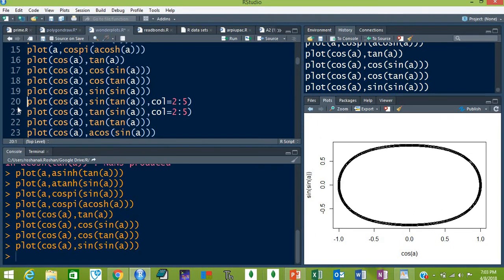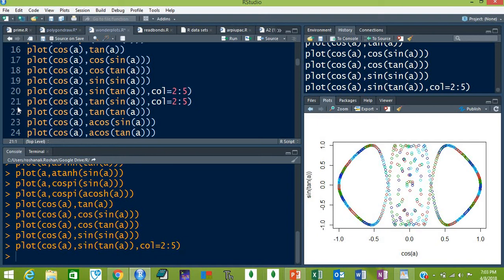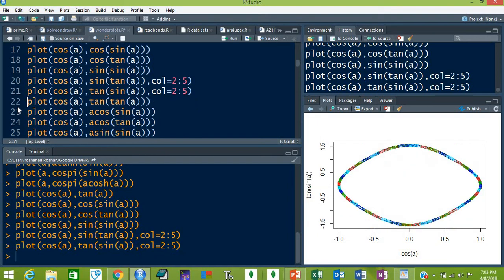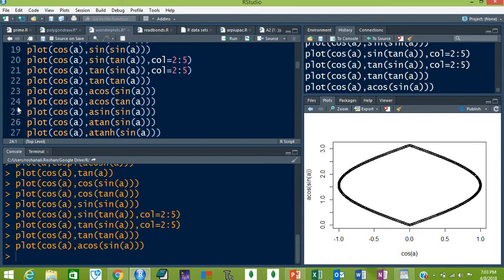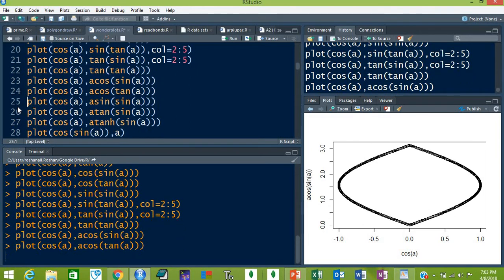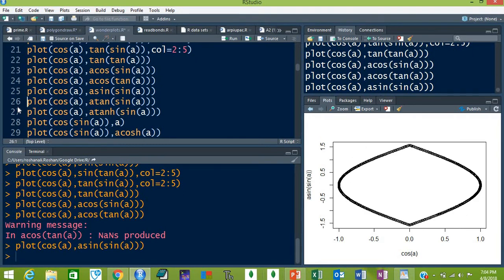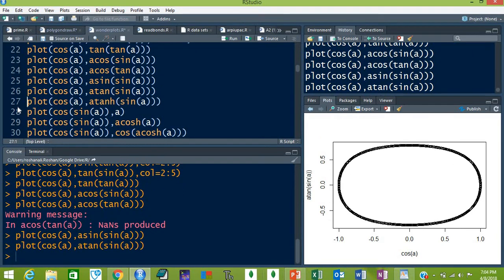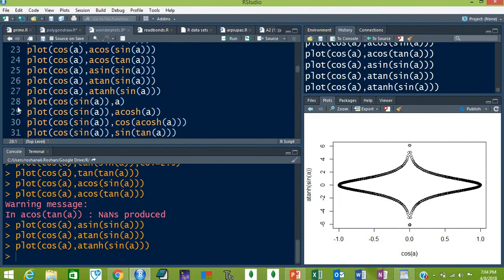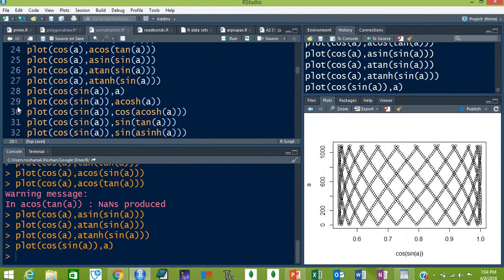This is like an oval shape. Line 20. Wow, this is good. This is beautiful. Line number 21, 22, 23, line number 24, 25, line number 26, line number 27, line 28.